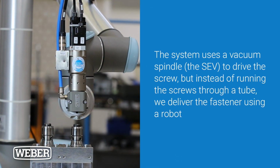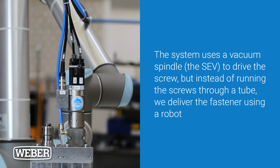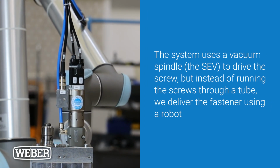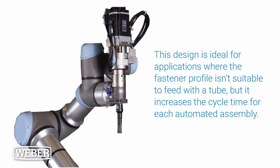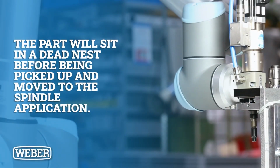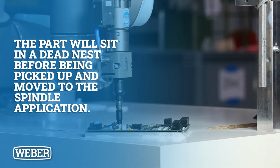robot. The system uses a vacuum spindle, the SEV, to drive the screw, but instead of running the screws through a tube, we deliver the fastener using a robot. This design is ideal for applications where the fastener profile isn't suitable to feed with a tube, but it increases the cycle time for each automated assembly. The part will sit in a dead nest before being picked up and moved to the spindle application.